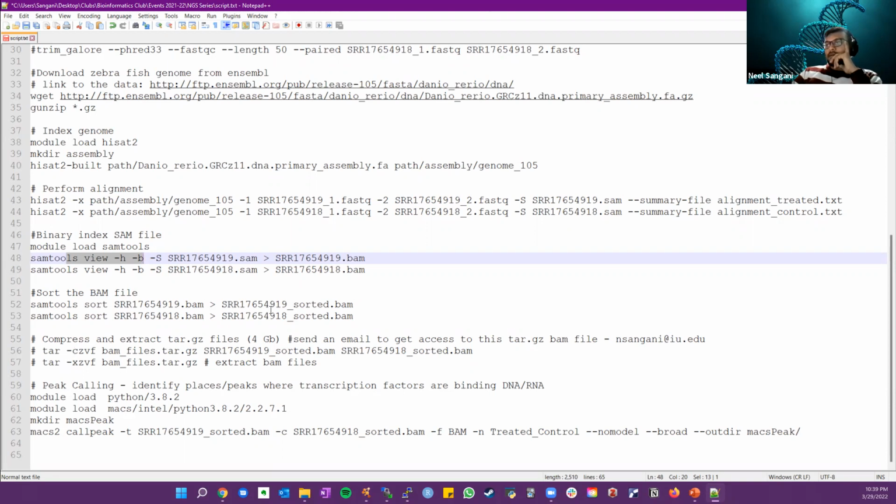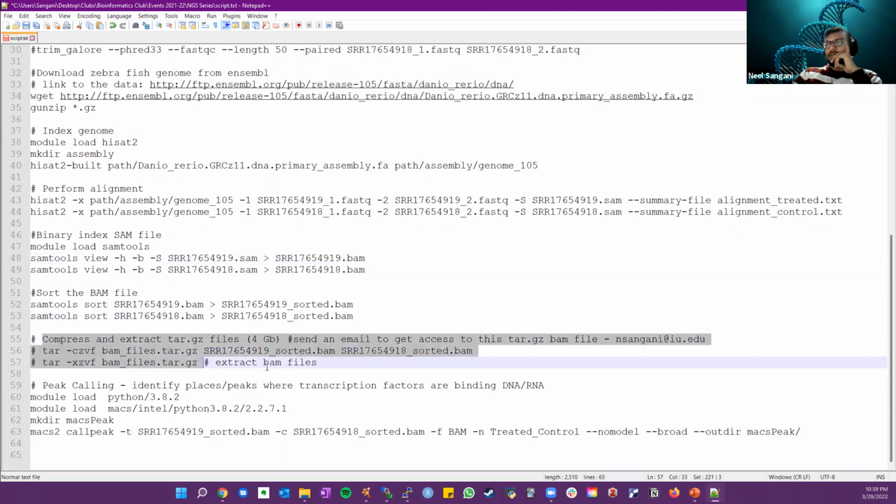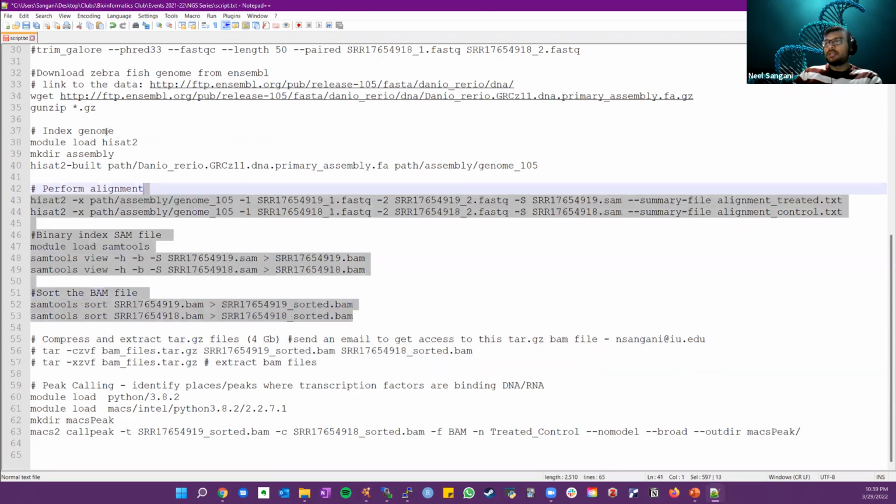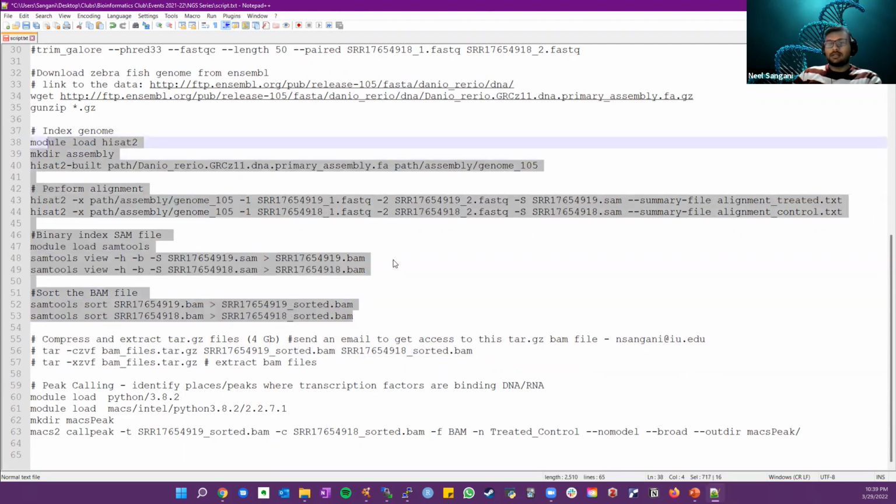So yeah, we sorted the BAM files. Here's just a quick information of what I tried to do to compress the file and make it available for you. If this is something that you're trying at home and don't want to do any of this, because it takes some time, the job can run for days given the computation power.